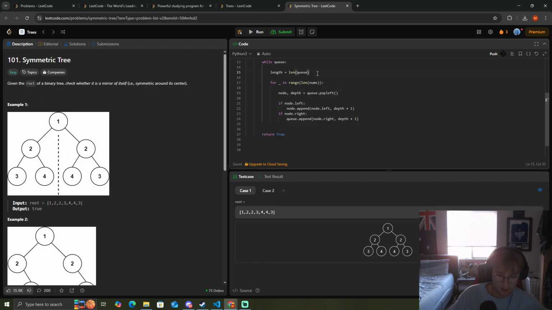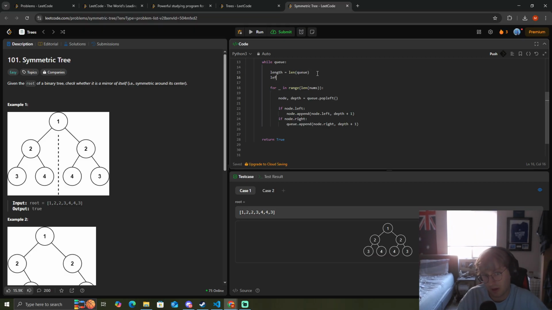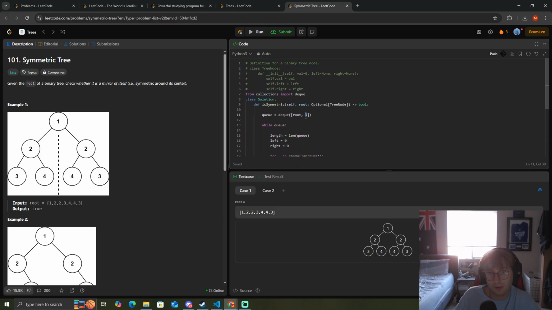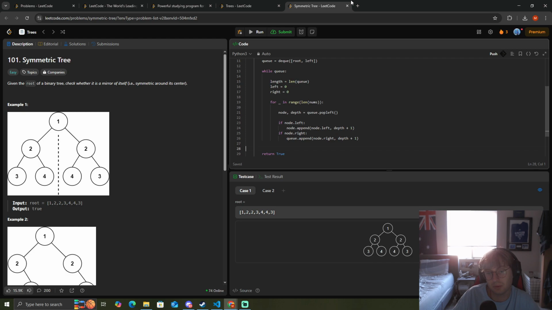I was thinking about doing it with a hash map, but maybe with a left and a right pointer, or an integer or whatever. And then instead, when we pass in the depth, can we just pass in left and right like that? I don't know. Probably not.